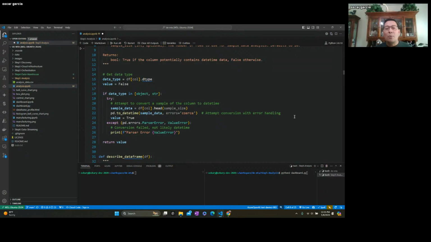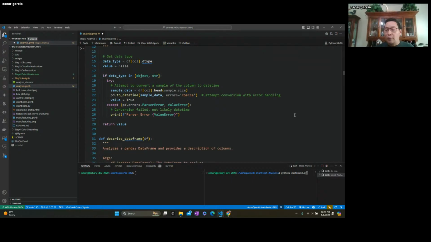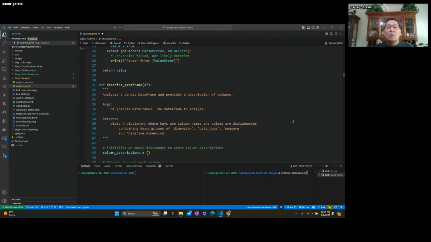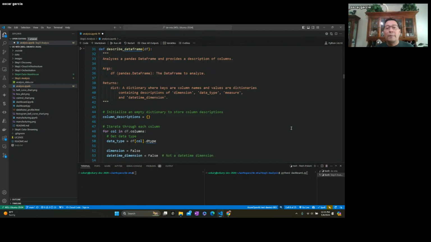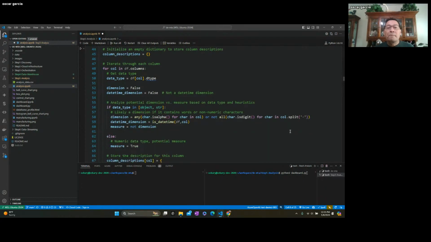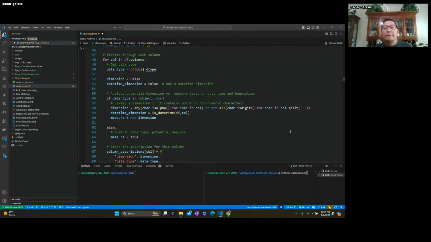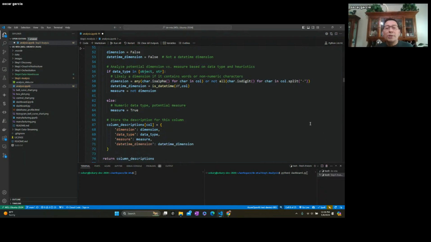And this is how we can send data across for an entire series. Remember, we're looking at 100,000 rows, right? So we can create something called describe data frame, right? And that code will pick up that data frame, pick up every column in that data frame, and do some analysis. It will say, hey, if you're a string, then you're probably a dimension because you're categorical, right? But if you're a string, you may also be a date. So we're going to check if you are a date, and if you are, then we are going to identify that as a date dimension. So this code just basically does that, right?